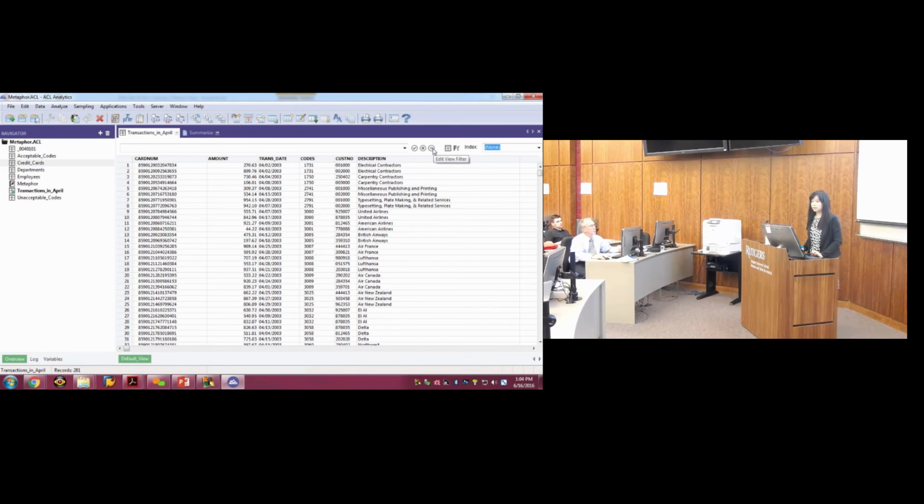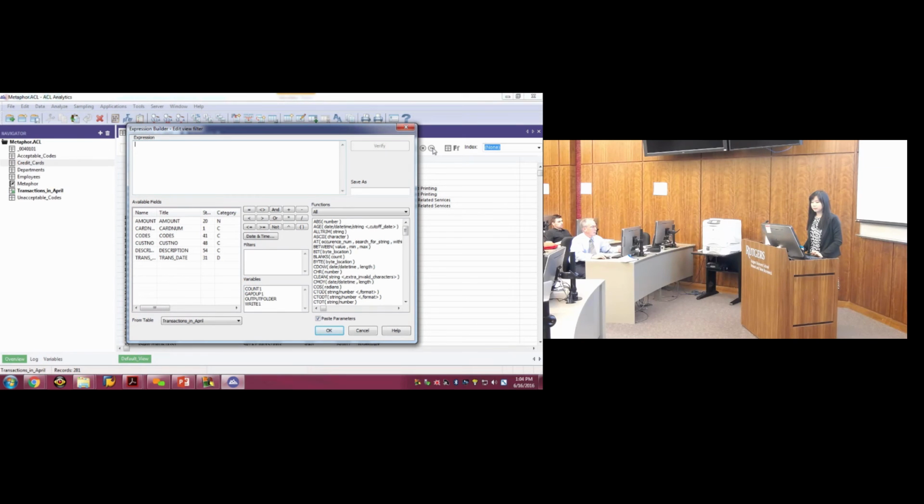And then you go to the filter. And the between function is here, to your right. You double click it to make it into this expression. And then the first value is the codes. So for the first value, you should select anything you want to analyze from this available fields list.